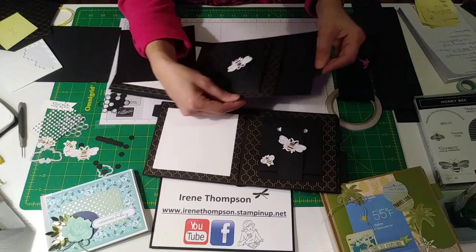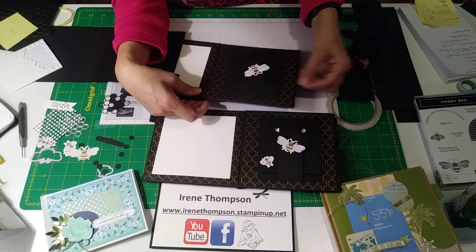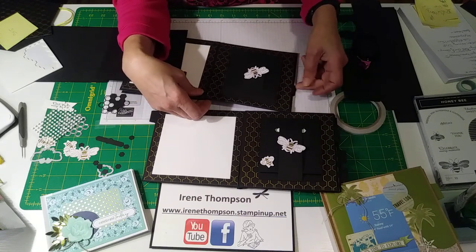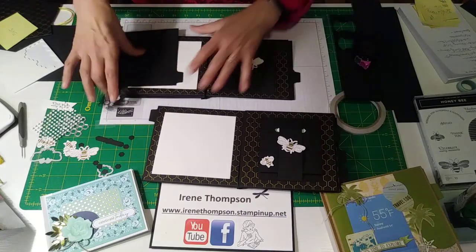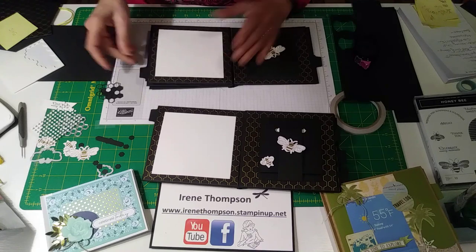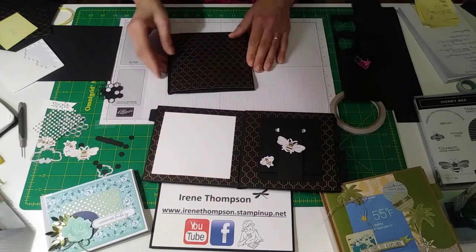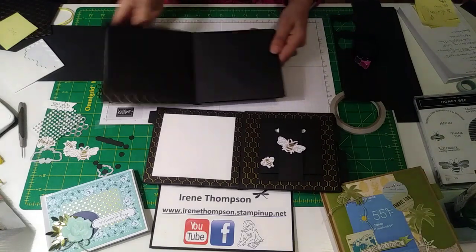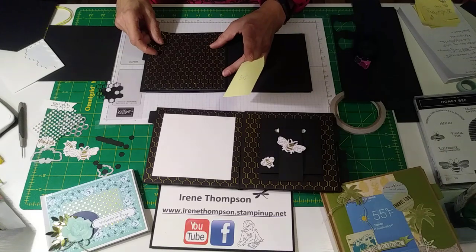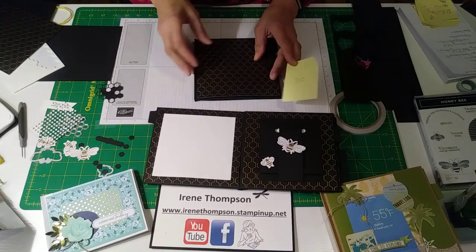So there are my tabs for the book that has the pull-out pages. That should just slip right in - fits right in perfect. And if I would have taped it down here it wouldn't have gone in well because it would have been sticking, and we know how tape is - if you don't get it down all the way it'll stick no matter what. But this folds in and out just perfect, so I'm kind of happy about that. Well, there we go - there's that part. Now the cover - isn't that cute? I love it. And then of course when you do the rest of your paper you just keep going. Okay, so now the cover.